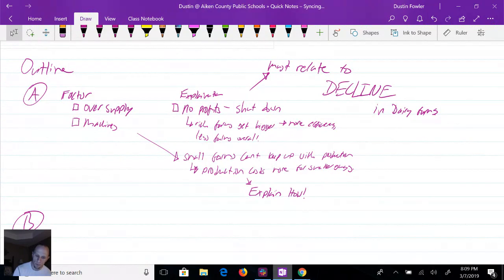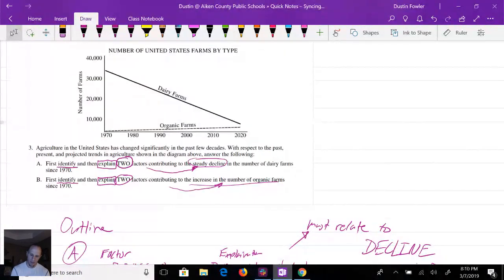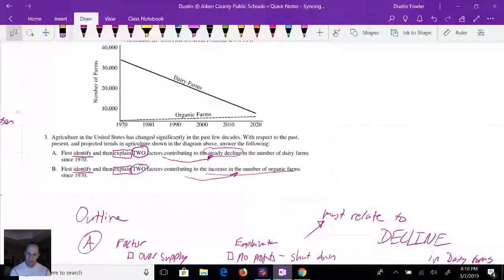And if you remember, this particular question asks for an identification and explanation of 2 factors that lead to the decline of dairy farms, and then the same thing about the increase of organic farms. So you have to return to that. The first thing I would do if I were you is underline, identify, and explain like we did. And also take the time to realize you need to give 2 examples. So you definitely want to mark on your question like I've done here. That's a good habit to make because it'll help you know what you're doing, and it will give you clarity when you start to write the response.